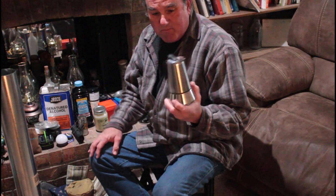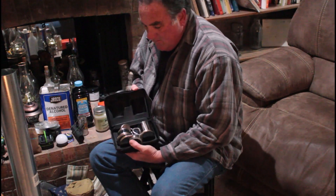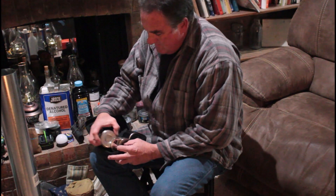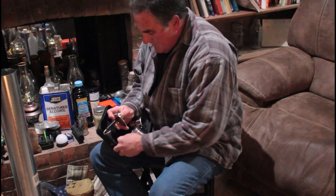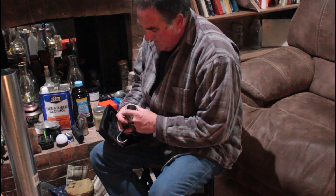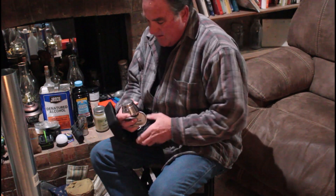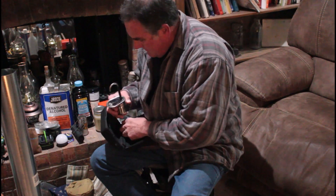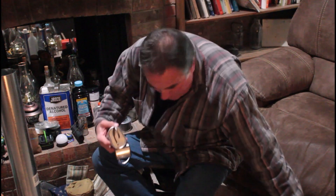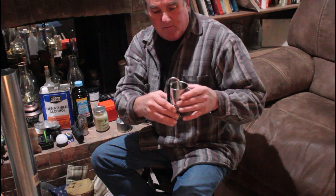I've got a two-cup espresso maker — it's pretty cool — and a little one-cup espresso maker. Let's put them together. You put your water in, then you put your strainer in, put your espresso in there, put the screen on top, screw it together, and your little cup fits underneath. Of course, put it on the flame or over your fire and it works out. It's pretty cool.